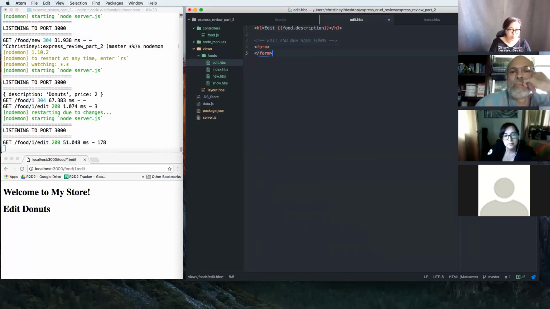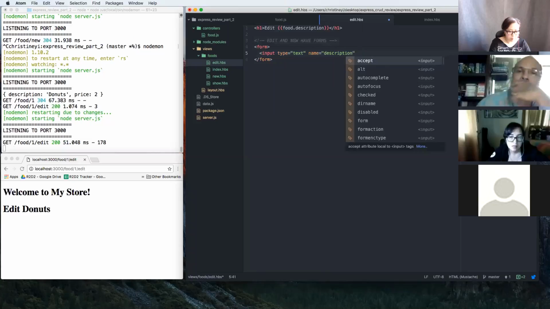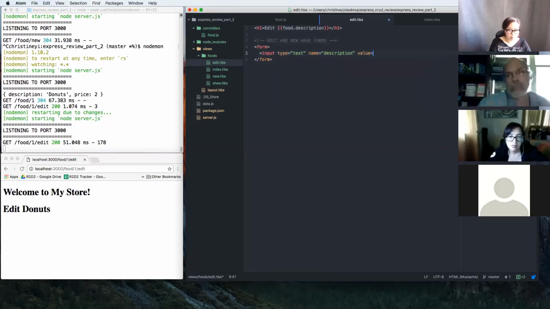Okay, let's just build our basic form. We're gonna put in a text box, name. Remember, rec.body refers to this. It'll look for the name description. So if your rec.body dot whatever isn't matching, double check that you spelled these properly and that they match. The value goes in quotes as well. And the value, we're going to assign it to whatever the name is. And let's close this.